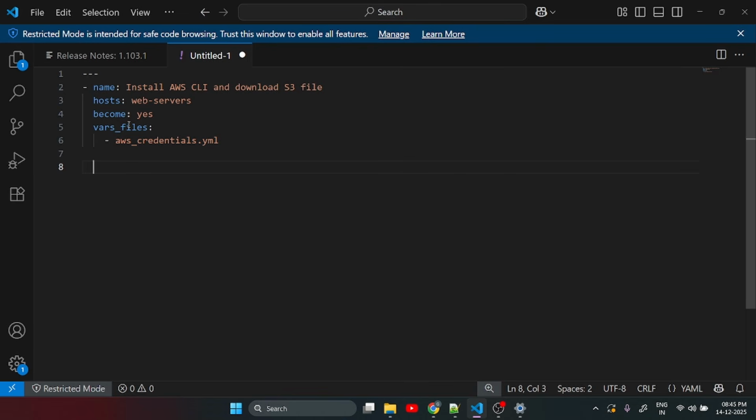So within playbooks we have multiple tasks. Okay, so one by one we'll come to that. We are also going to define variables. So for that in Ansible we have got vars. The first thing that I would like to mention over here is ap-south-1, which is the region which we want to consider. Then the S3 bucket.